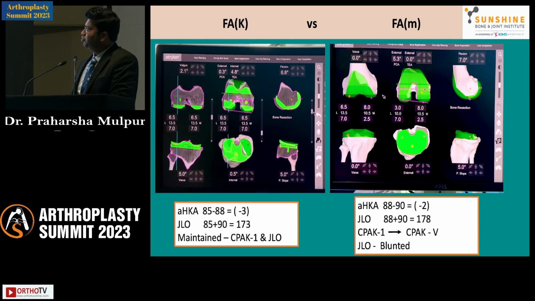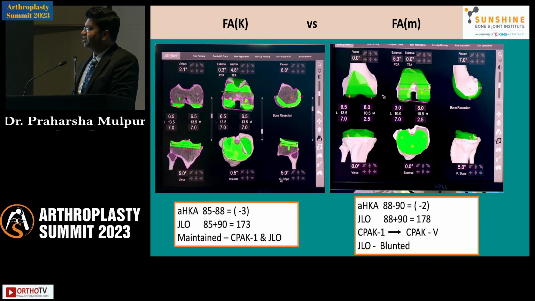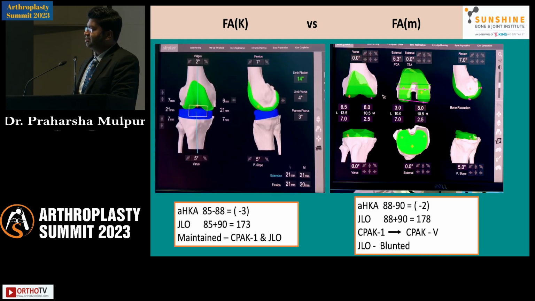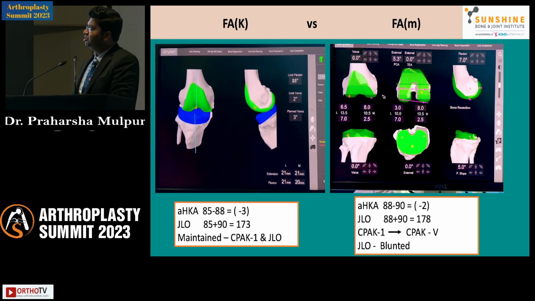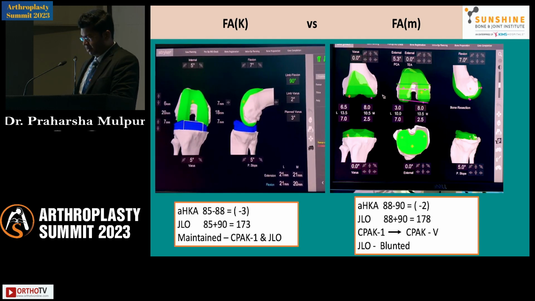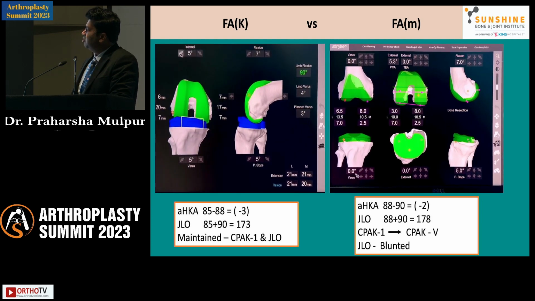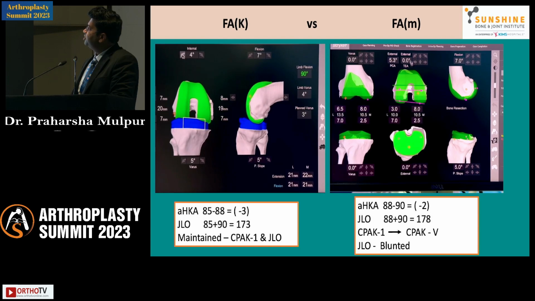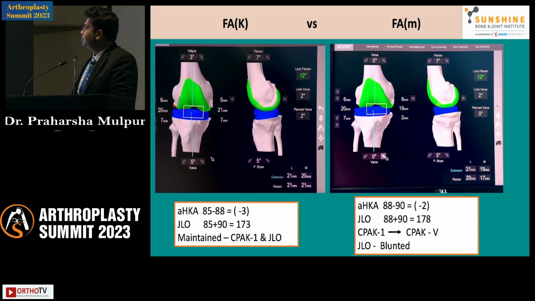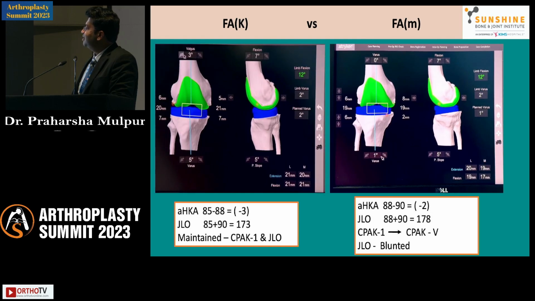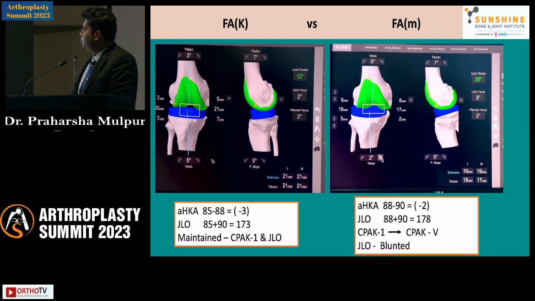So with this, you can run through the plan and then you can assess your gap laxity and balance according to this. In this, what we can see is that the CPAK is maintained and you are maintaining the joint line. So you can see again with very minimal changes in the component positioning, you're going to attain balance here. And on the right side, you can see the varus on the femur or the varus on the tibia and the rotation compared to the transepicondylar axis are all kept according to the mechanical start point. And you're having some medial tightness and lateral laxity. You're adjusting the coronal positioning of the implants now to balance the knee finally.